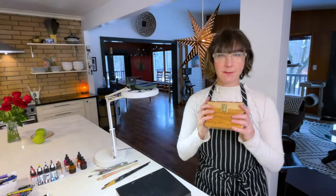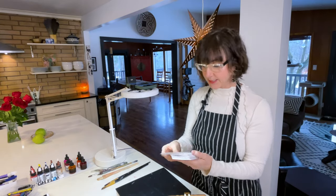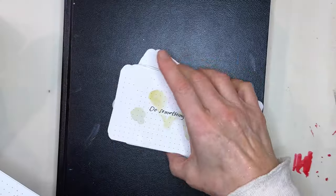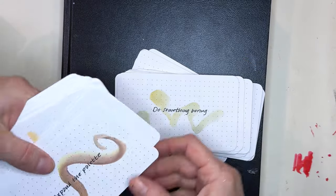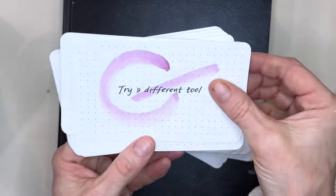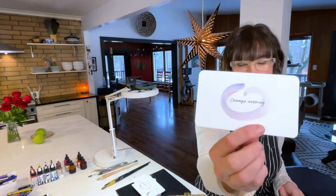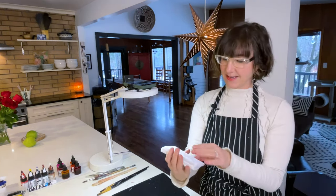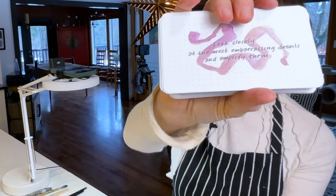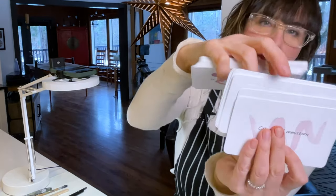My husband made this for me for a present, and he had the box made. He designed these idea cards for me. Do something boring, expand the palette, try a different tool, change nothing. And he painted these really nice textures on it. On each one is a different texture, a different pattern.